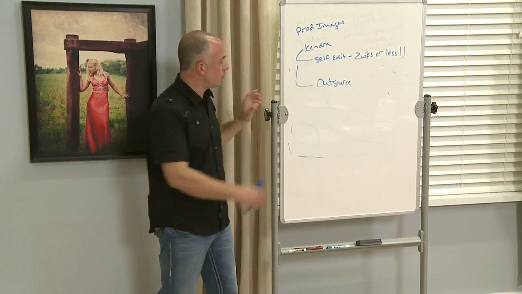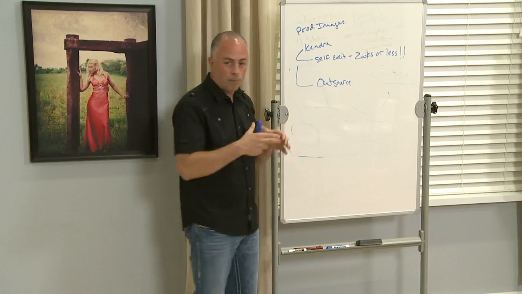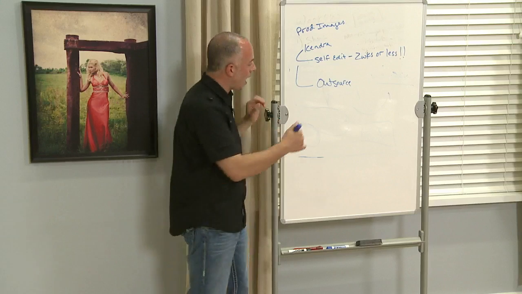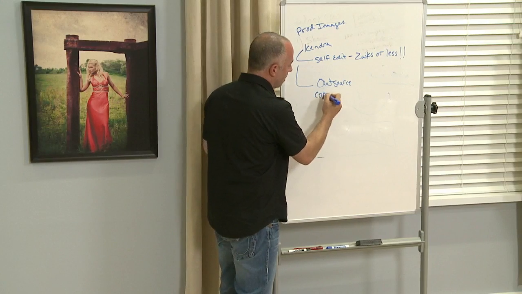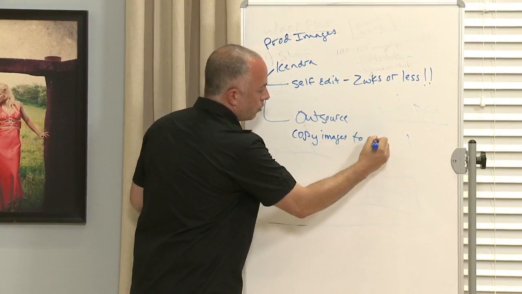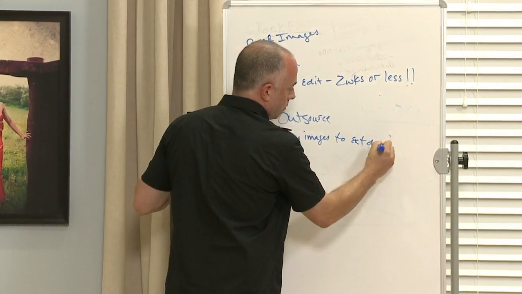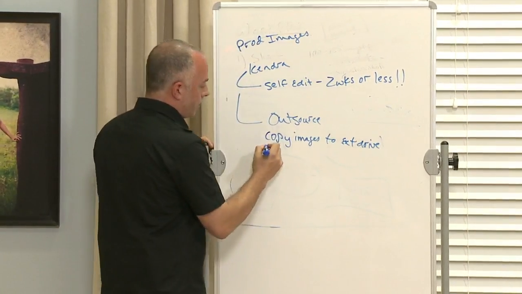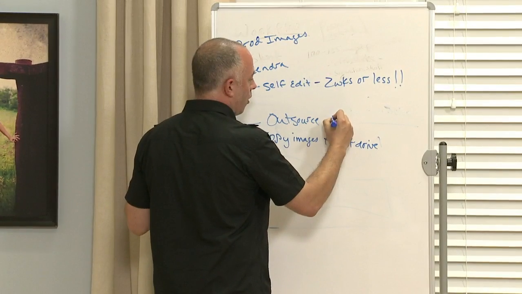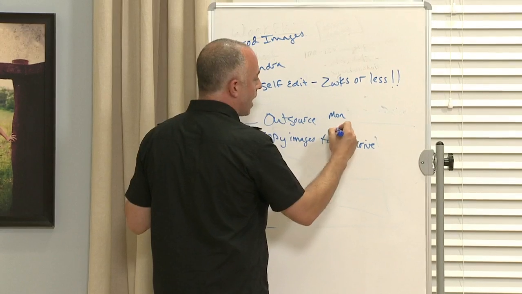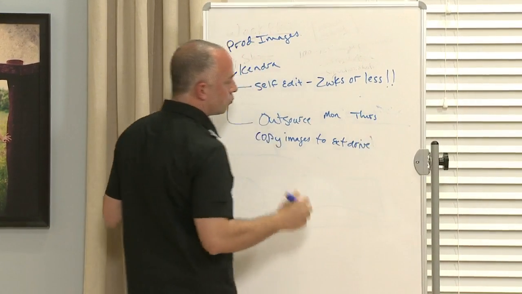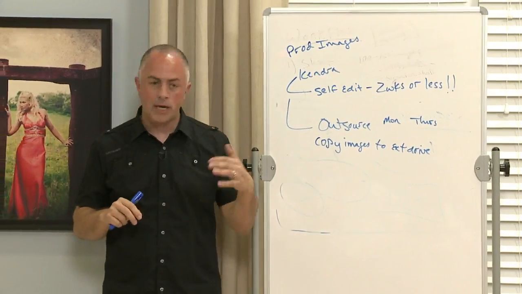If you outsource, what will end up happening is you will take a little portable external drive, and that's what you're going to send. So what will happen for us is we copy images to an external drive, then we send 2 to 3 drives out a week. We send a drive on Monday, because that gets all the wedding images out, and Thursday. Those are typically when the drives go out, Monday and Thursday.